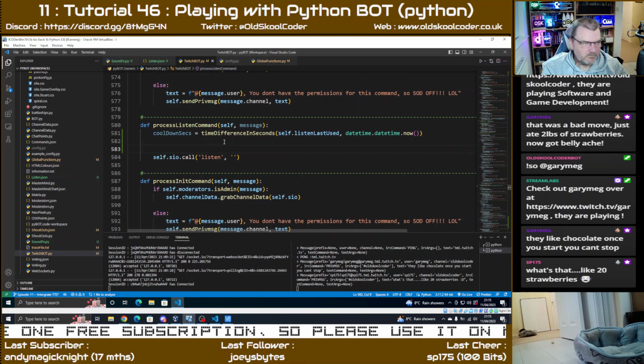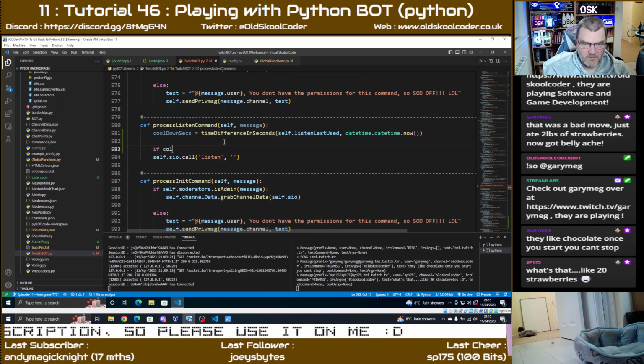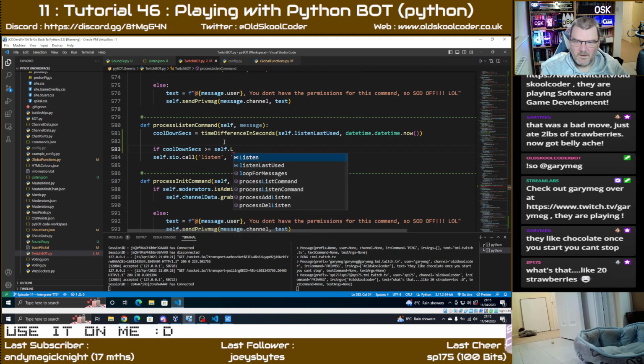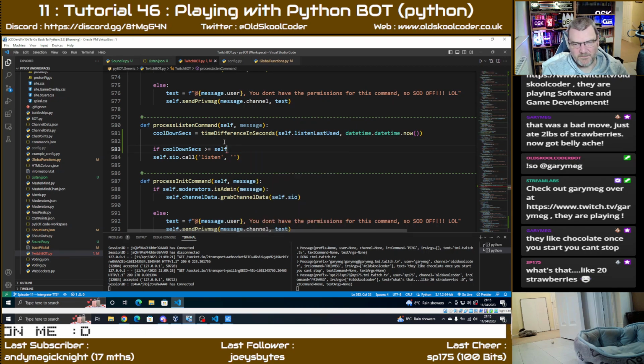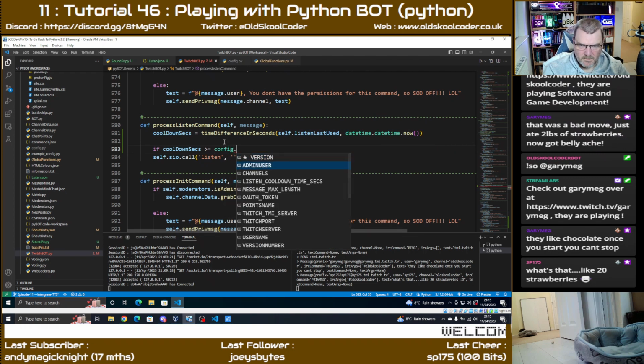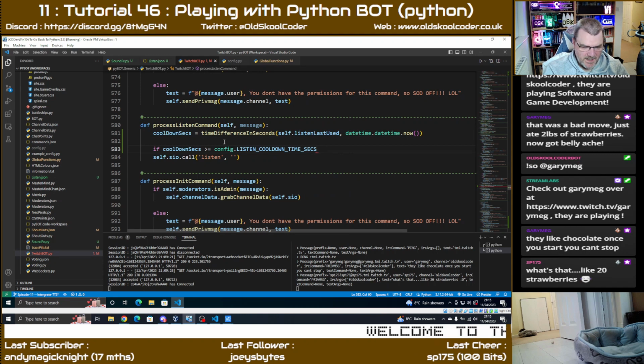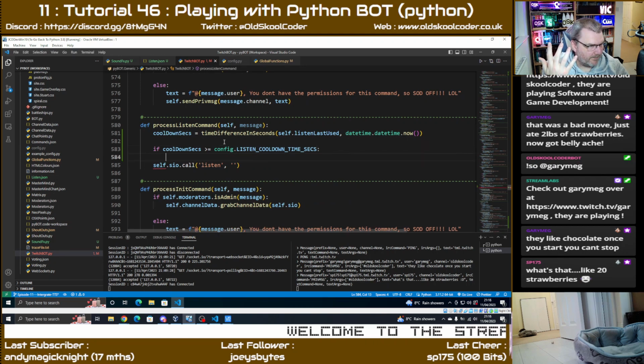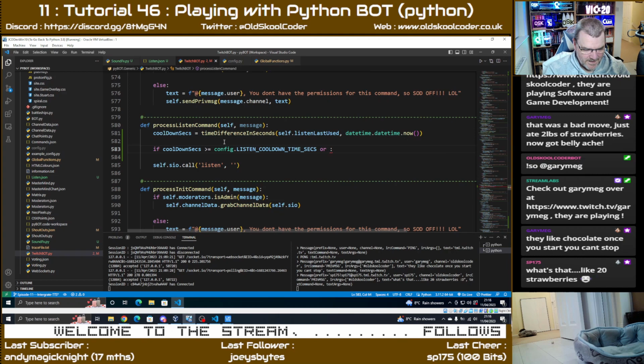Now, if our cooldown in seconds is greater than or equal to last time, config. So if it's greater than that, then we can do it. But, or, is administrator.